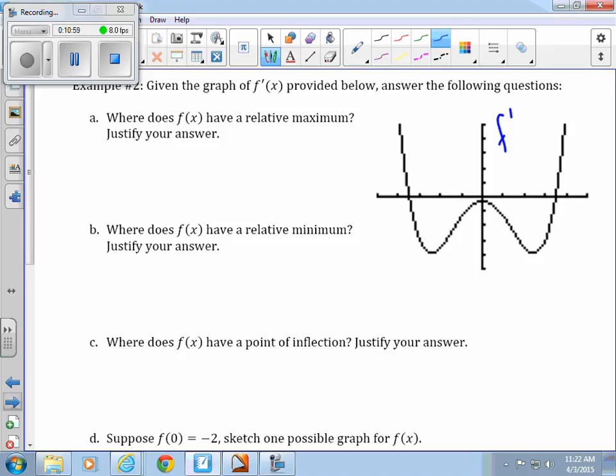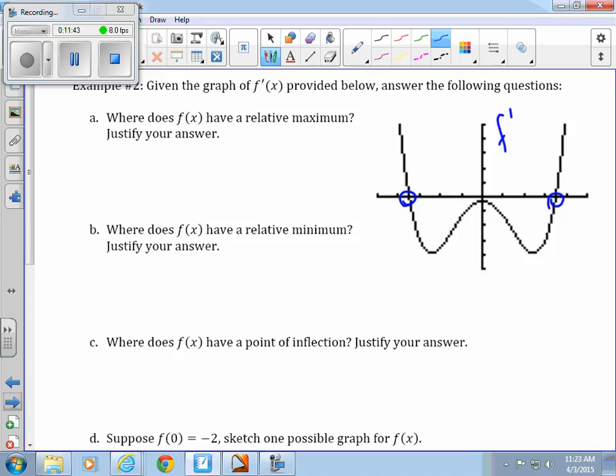This is f prime. What can f prime tell us? When the original function is increasing, decreasing, when it has maxes and mins, all of that information. Where am I looking to figure that out? What are zeros on the derivative? Critical points, right? So those are the places where I may have maxes and mins. Since I am crossing the x-axis, I will have maxes and mins at those points.